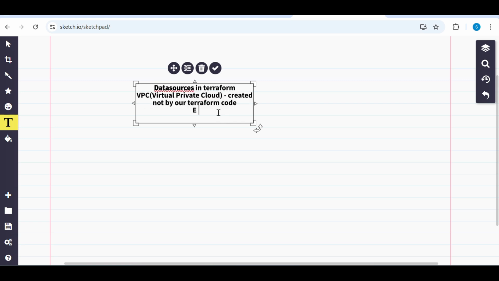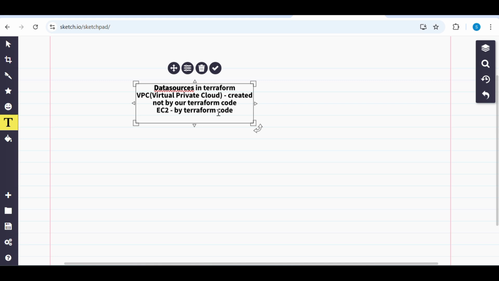And now we want to create an EC2 instance by Terraform code. So in this case, when the VPC is already created and we want to use that same VPC data, but it was not created by our Terraform code, we don't have any data about it in our script. Whatever we create, we have a script for it. But because this VPC was not created and we are not managing it, we don't have any data.